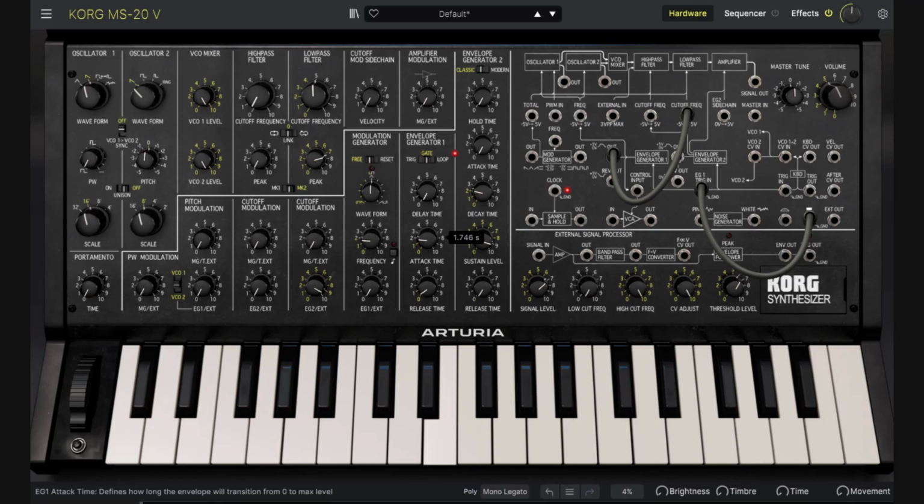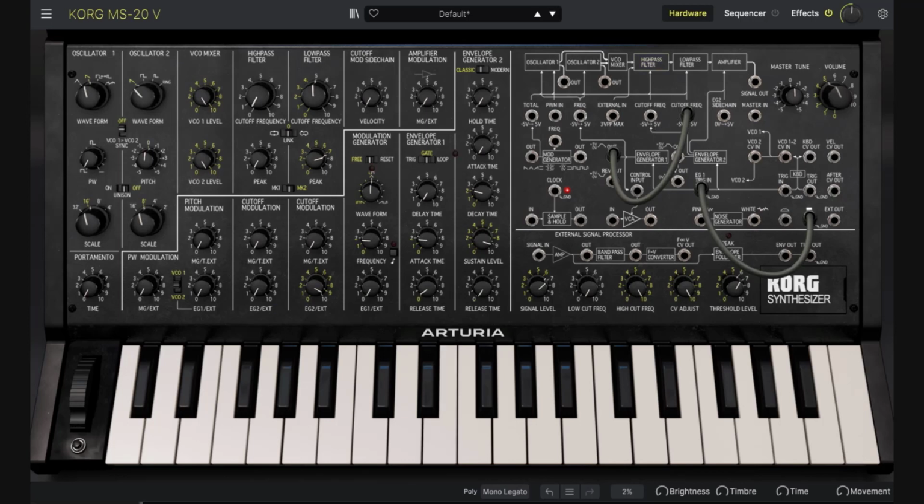Maybe it's too slow. All right, so now notice I'm playing and nothing happens. If I disconnect it, it's triggering. It's because, remember, we are killing that connection between the keyboard and the trigger, so now it will only react to my trigger. Right? That's the point.